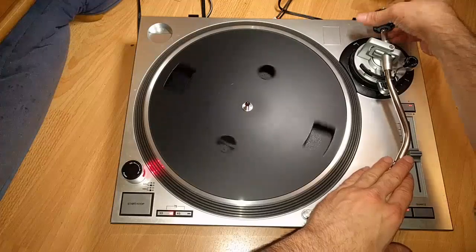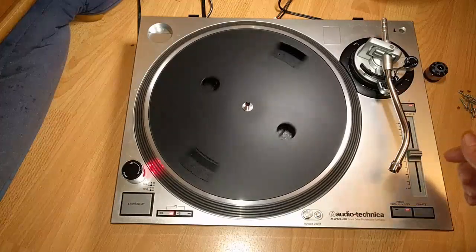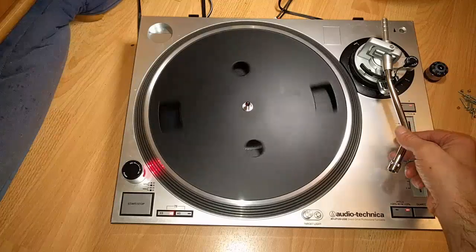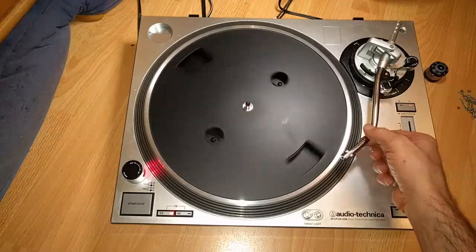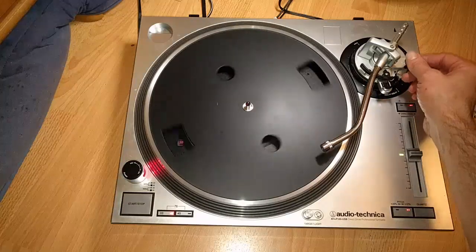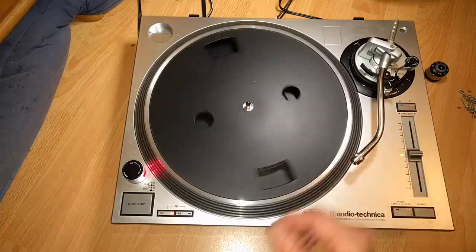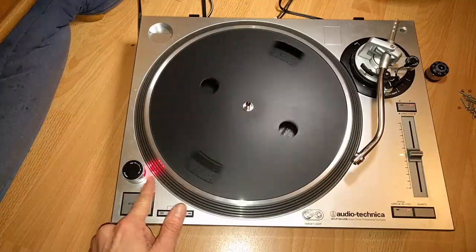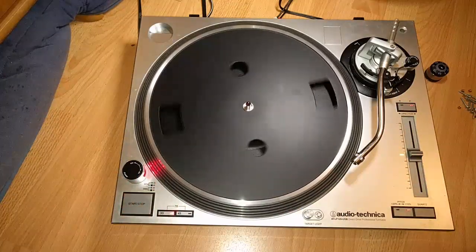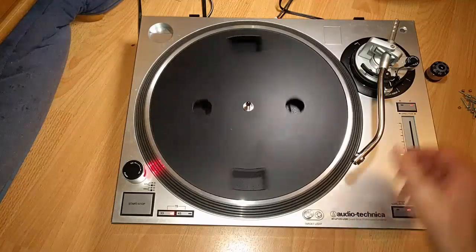Oh, I don't have the head shell though. The other person that owns this has the cartridge head shell, so I can't play music, but I'm not worried about that. We have a fully working tone arm with a fully working tray, and you can see here by the light meter, I don't know if it picks up on the camera, but it's a perfect 33 and a third at a 60 hertz power supply.